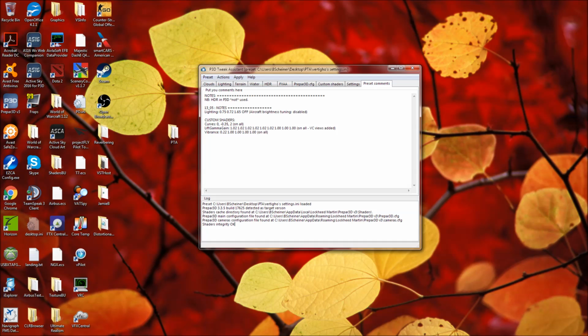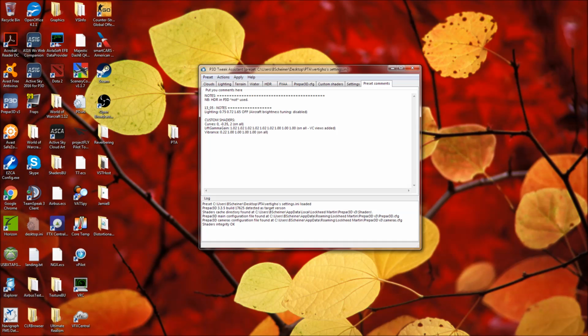And then you can just make comments on your presets. What I did is I took my preset, I used somebody else's, and then I tweaked it pretty significantly, so these comments are not my own. I should probably get rid of these, because HDR and P3D is used, actually, so these are out of date, these are not correct, ignore this.